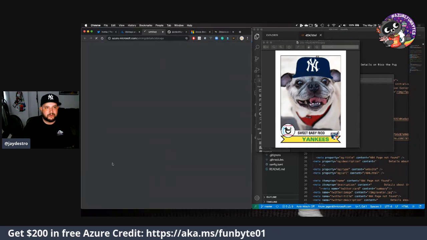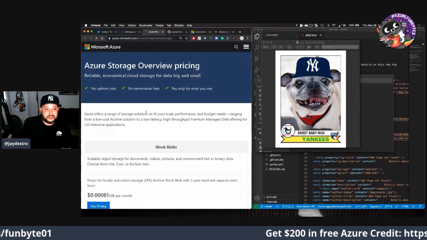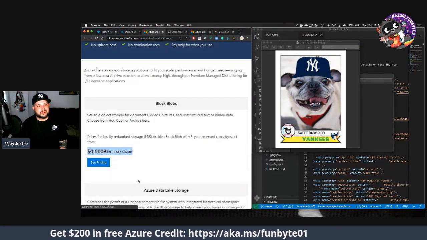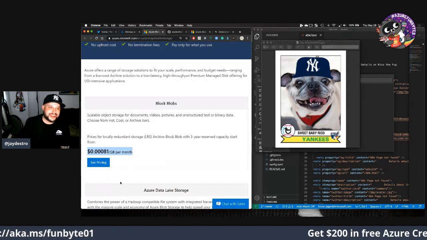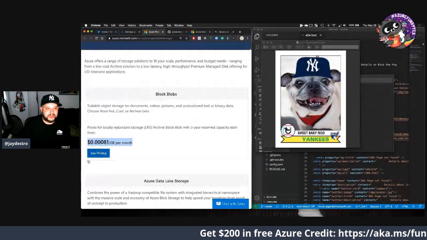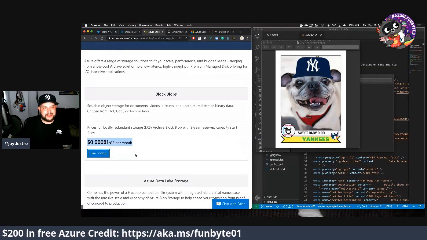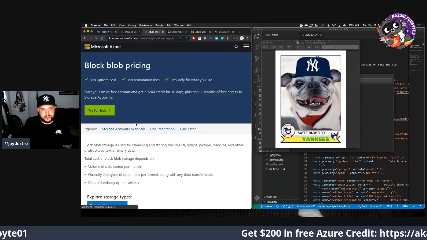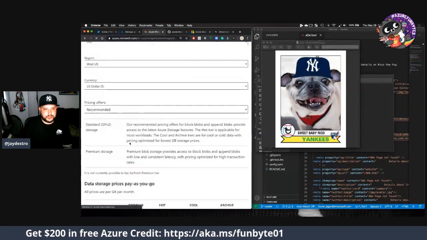Pricing, take a look at it real quick because I don't know how much most of this stuff costs. I like to just teach you about it. That's really cheap. Rico, we're going to host you for next to nothing. Okay, so the block blobs, very inexpensive if you're doing it with a 3-year reserve capacity. I'm not going to be using 3 years. But if I wanted to, I can go here. I could do some pricing on the kind of storage I need.